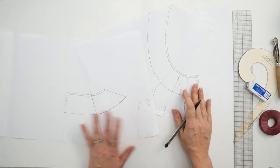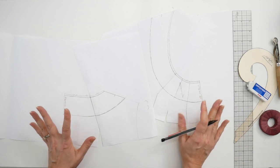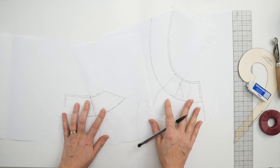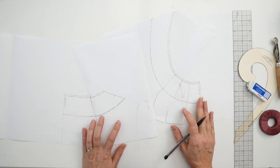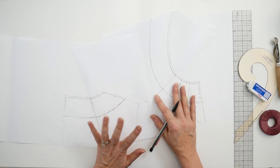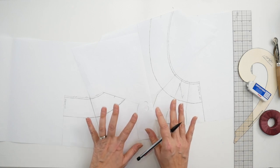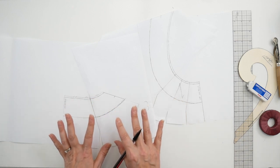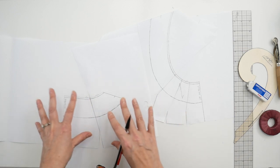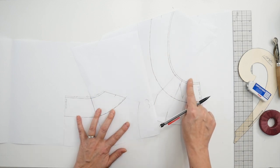One thing to point out: in order to put both center front and center back on fold, you need to make sure you have a large enough neckline that you can get it over your head. If your neckline is too small — say you've chosen to make it quite close to the neck — you may need a center back opening. The measurement you need to get over a standard head through the neckline is 22 inches girth. This is the standard head circumference, but sometimes people have a 23 inch circumference; some have 20 and a half or 21 inch. Between 21 and 23 is pretty standard. Make sure your neckline is going to fit over your head.